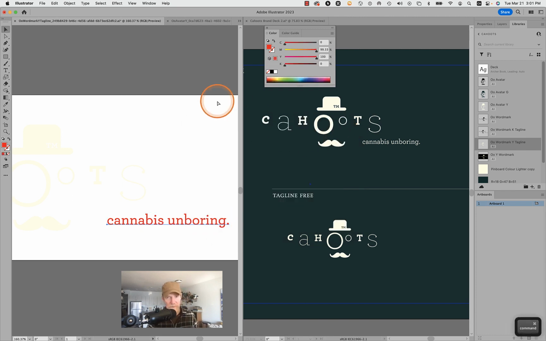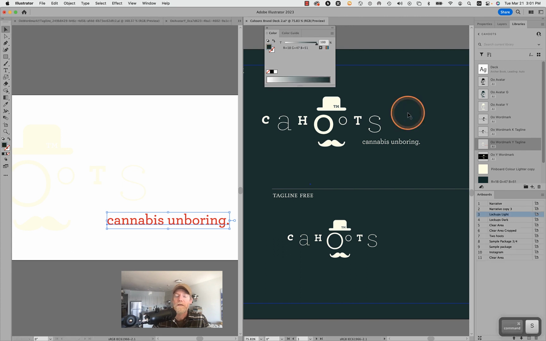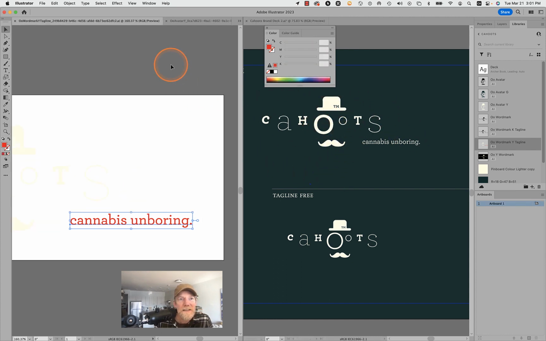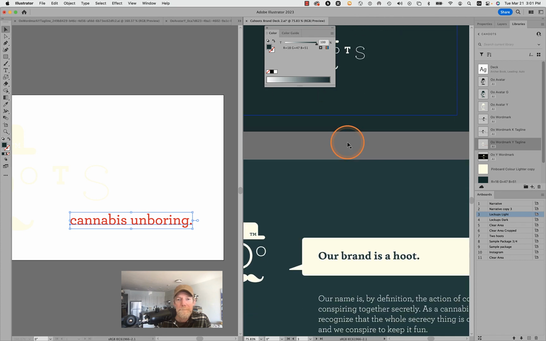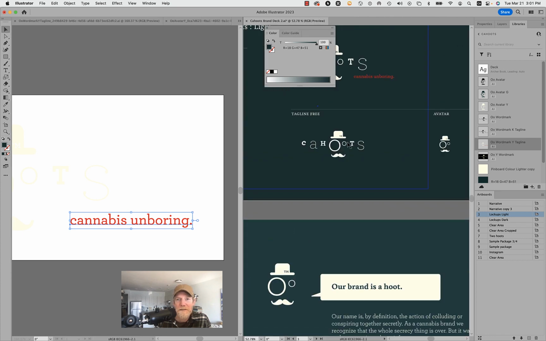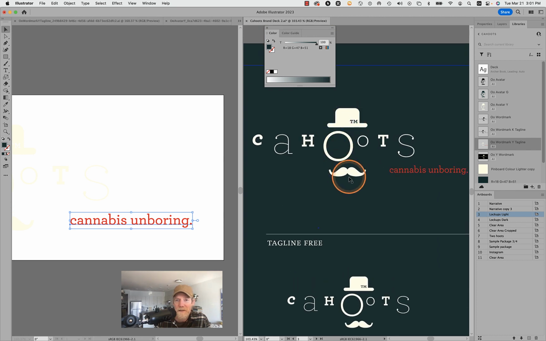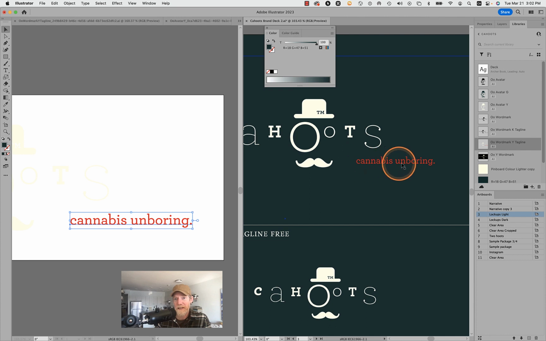Okay. And I'm going to save it. And this will update this whole file so that the avatar updates. There it is. So you can see here that it updated the avatar that's nested inside this Wordmark. And the Wordmark is nested inside this Wordmark with a tagline. So two levels of nesting. It just takes a while to go back to the cloud, back to the file, and back to the cloud again in order to make that update.